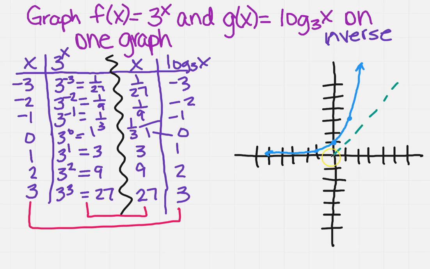I know it's not a straight line. We're going to be okay with that. So that means that when I have my graph on the other side for log base 3 of x, it should be a mirror image of the one I originally drew. So you can either find those points based on the mirror image, or you can actually plot those points. I did the first one, so I want you to go ahead and plot the rest of the points and then come back and check your answer.